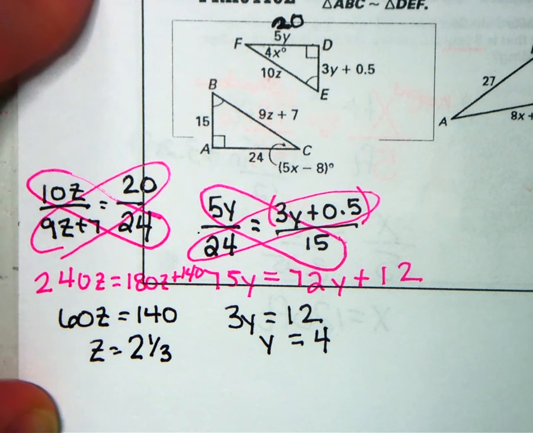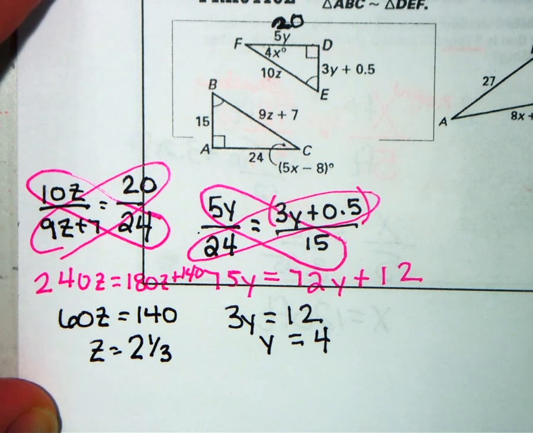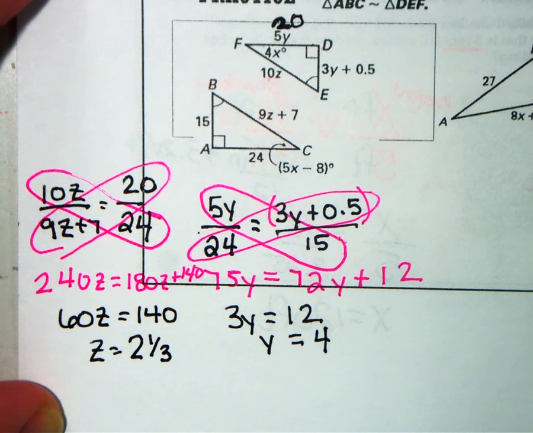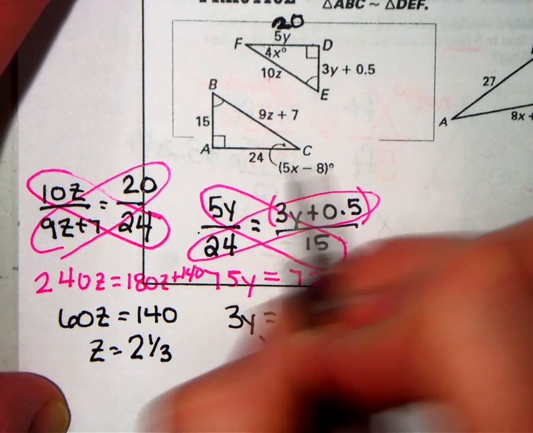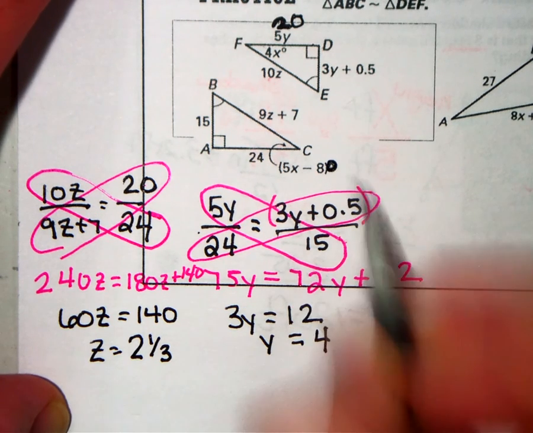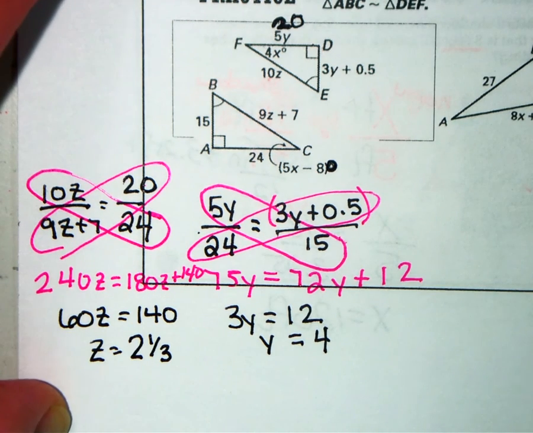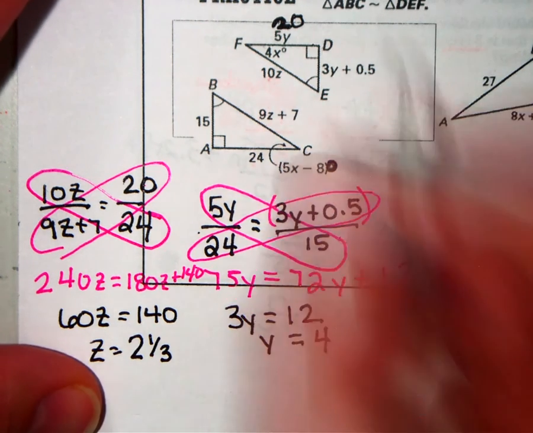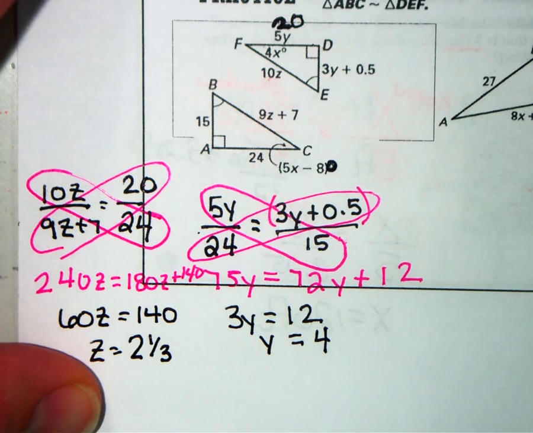One more. So this one's a doozy. So the last one that you have to find is x. So the last piece of this is the x part. Now, if you notice, x is different than the y and the z. Why is it different? Because it's an angle measure, and that right there tells you that it's an angle measure. Okay, so we have 5x minus 8 degrees, and we have 4x degrees. Both of those are in a location that's not marked with arcs.